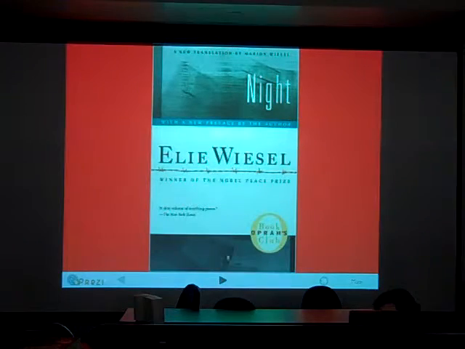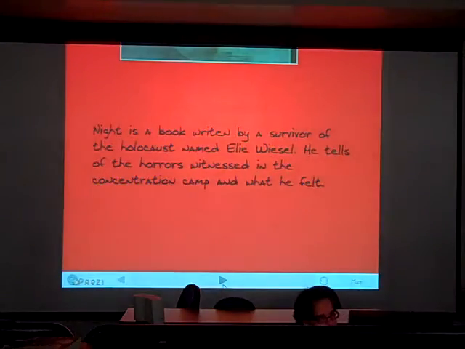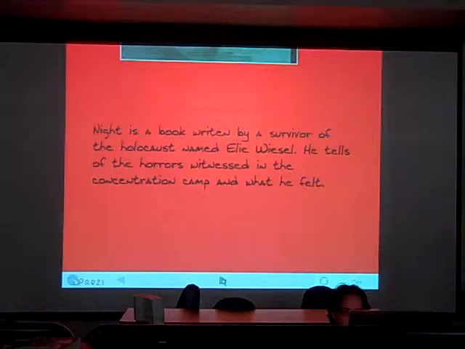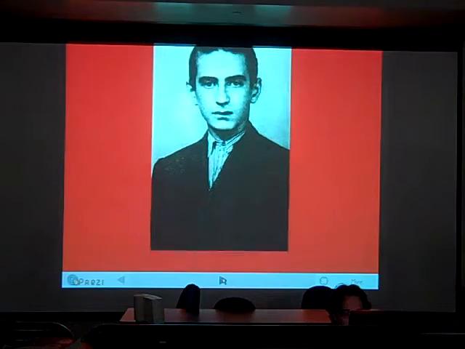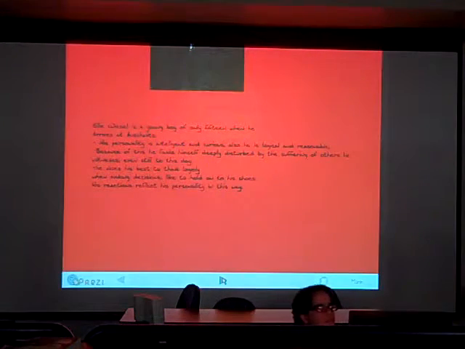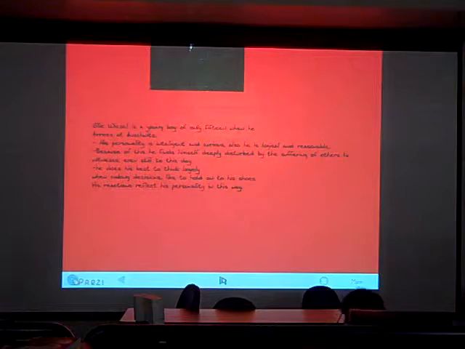Night. That is a book by Elie Wiesel, and it's a book about surviving the Holocaust and his incredible journey to go through all of that. There he is, the boy. Elie Wiesel is a young boy of only 15 when he arrives at Auschwitz. His personality is intelligent and curious, which is pretty cool, because if he's intelligent, then he could get through using common sense throughout the entire situation. He does his best to think logically, and when making decisions, he likes to hold onto his own shoes, which I guess means he likes to rely on himself, but also make sure other people are doing okay.